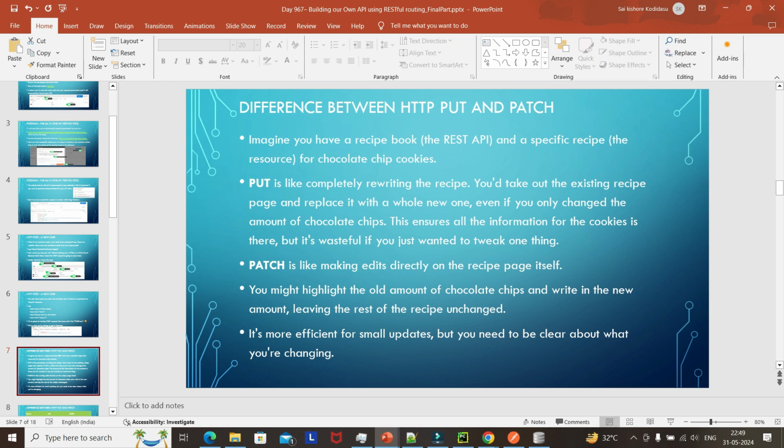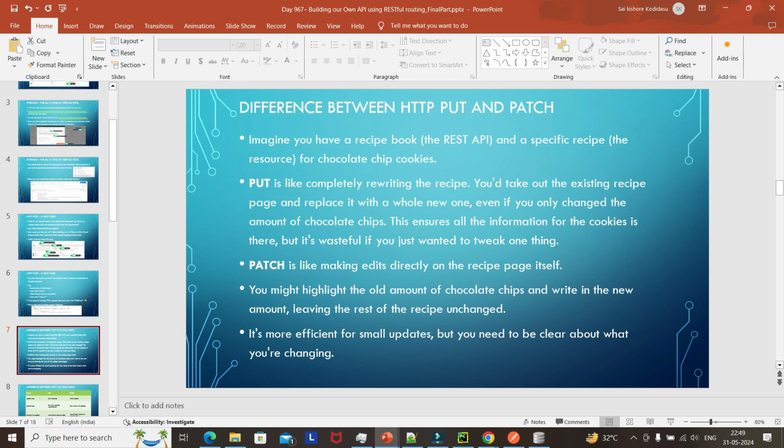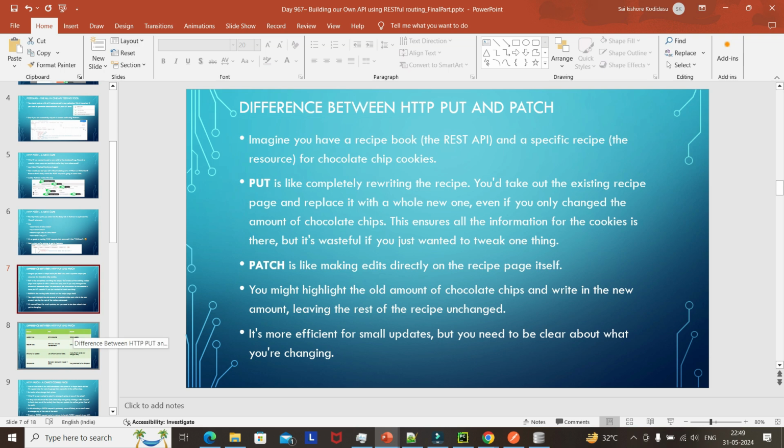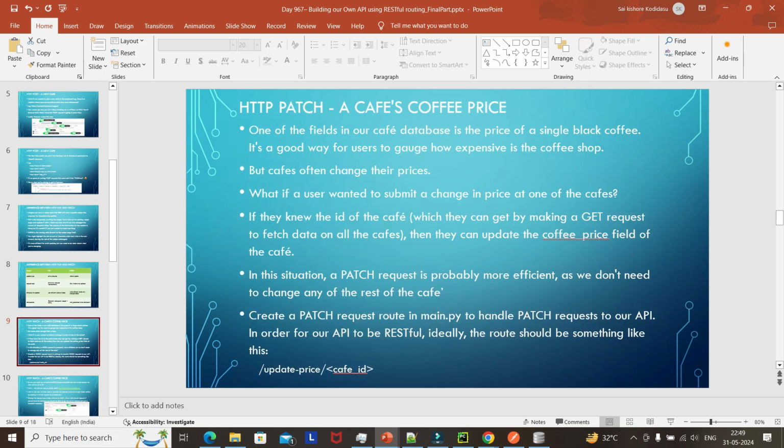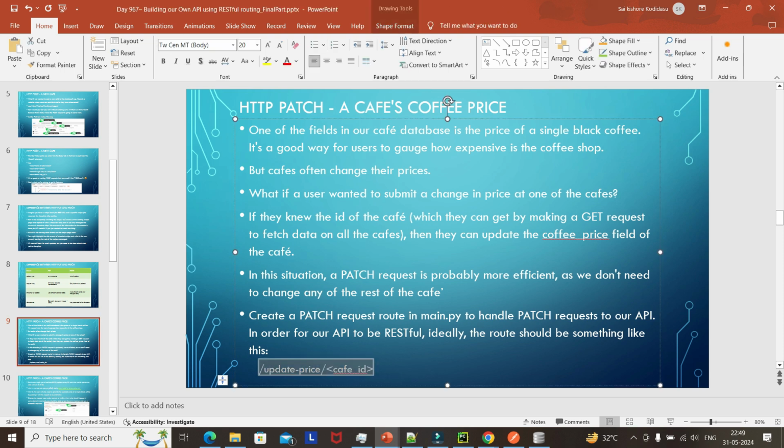It is just like editing specific data on the recipe page. PUT updates the entire resource and sends all data in the request body, while PATCH is a partial update. So now if I just want to update only the coffee price, this is the route we need to take.